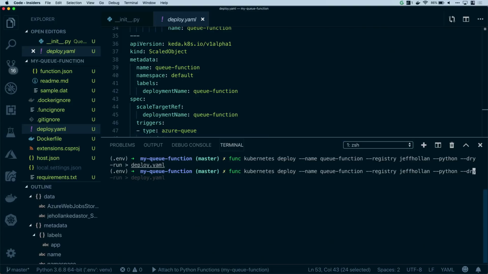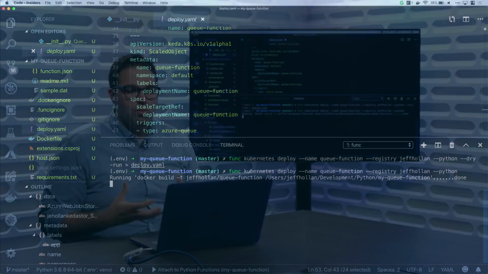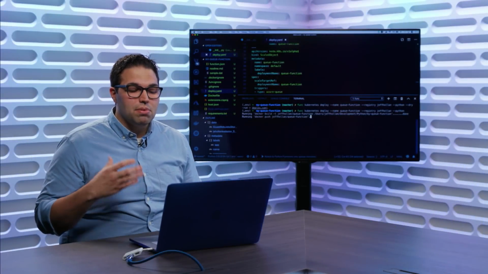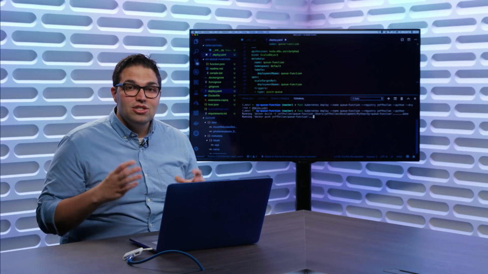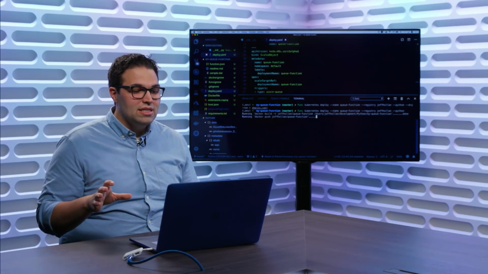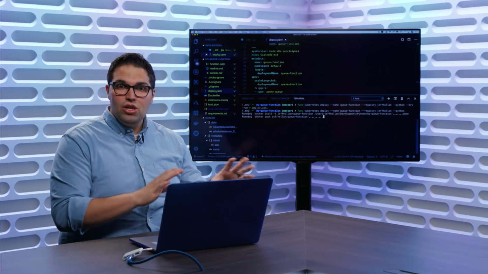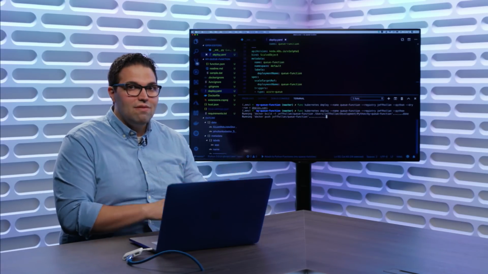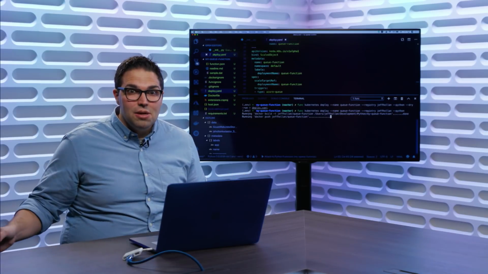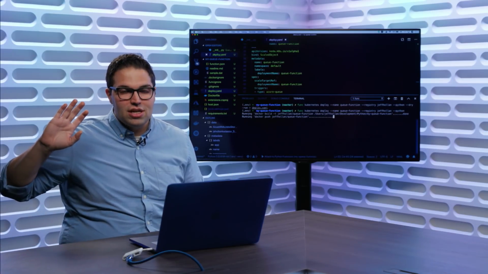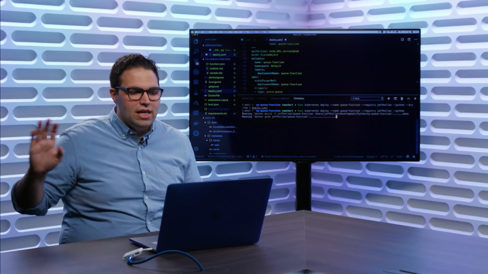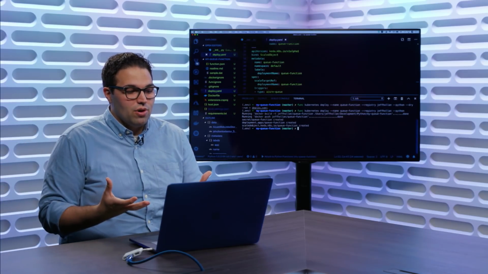Now I'll actually just run the command so that you can see it work. So I'm going to say func kubernetes deploy. This is now building my container for me. It's going to push that up to Docker Hub, and once it's up in Docker Hub, it's then going to run that deployment on my Kubernetes cluster. And in just a second here, you should be able to see in Kubernetes that that function is now there, ready to go. Now what's great here is you've noticed I've just been using the regular Azure Functions tooling in Visual Studio Code. I could open an existing project. I could be doing the same thing with a project that I created in Visual Studio, IntelliJ, Eclipse, and the CLI is just going to work with it for us.